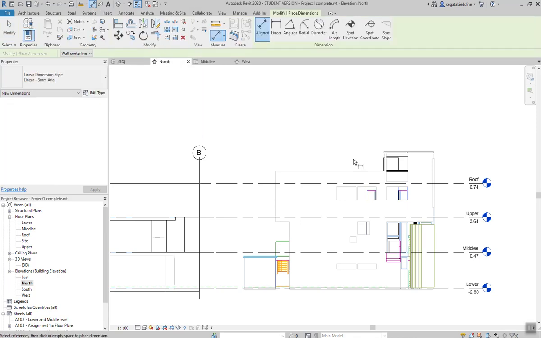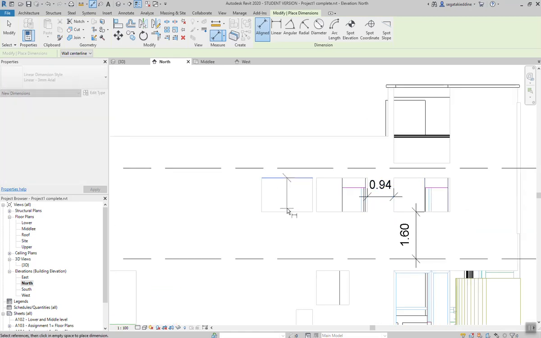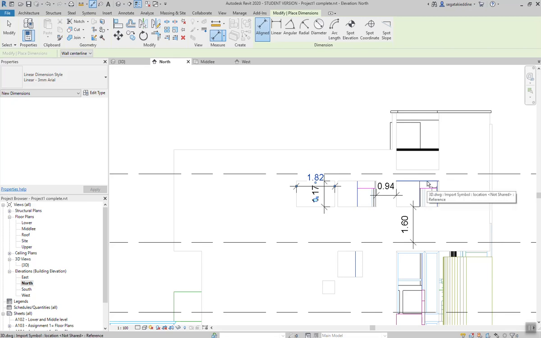How this works, it's almost like the measure tool, but I will make dimensions. For example, from here to here, how much? So 160. From here to here, how much? So this is the number. So the height of this, the width of this, and this one.